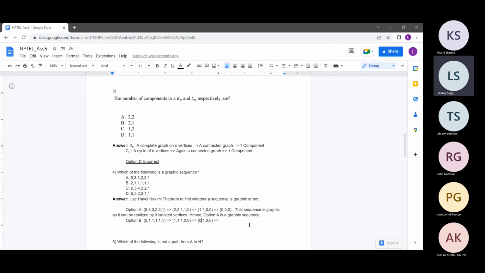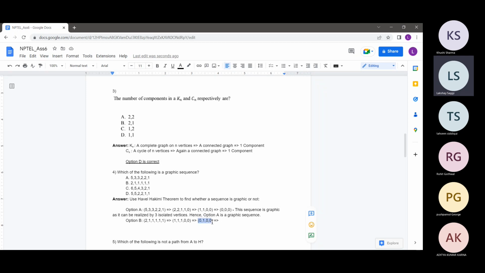First of all, we can just directly see in this step that 0, 1, 0, 0 is not a graphic sequence, since it says that 3 vertices should not have any edge and one vertex should have a single edge going out of it. This cannot be possible since we are talking about simple graphs with no self loops. So the edge originating from this vertex should be going to another vertex, so another vertex should have a degree of 1, which is not the case here. So we can directly say that this can't be a graphic sequence, but going more in an algorithmic manner using just Havel-Hakimi theorem.